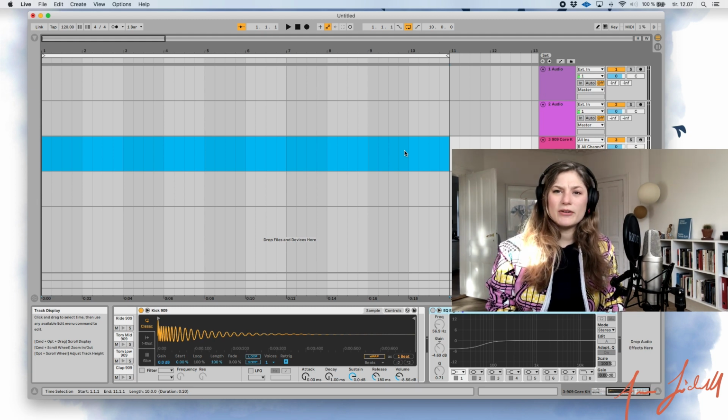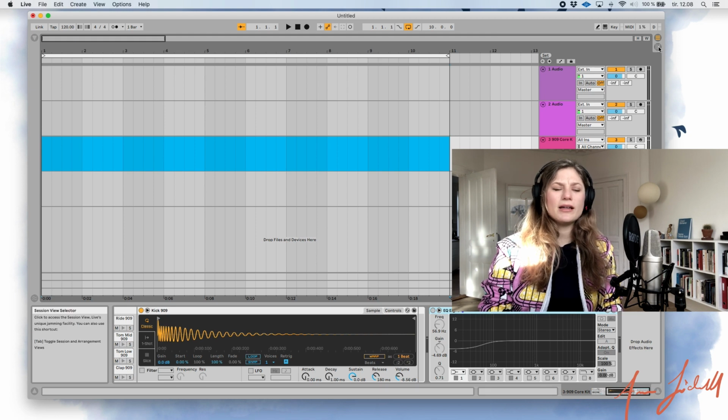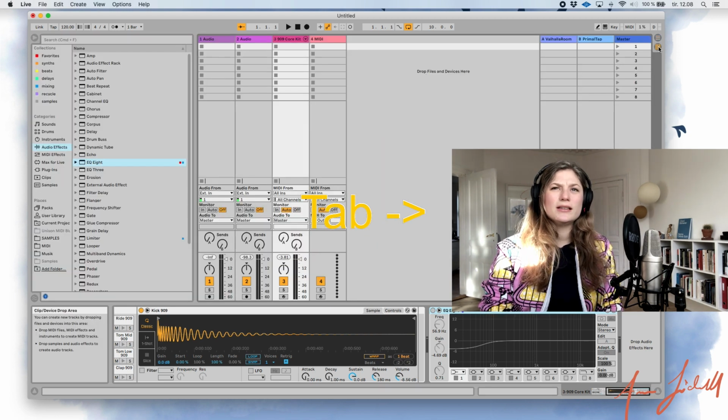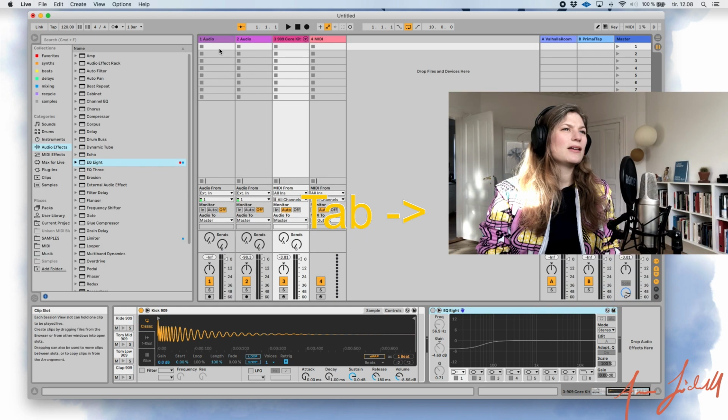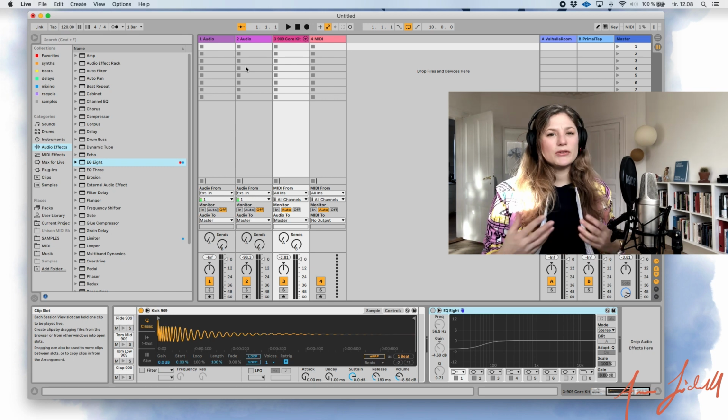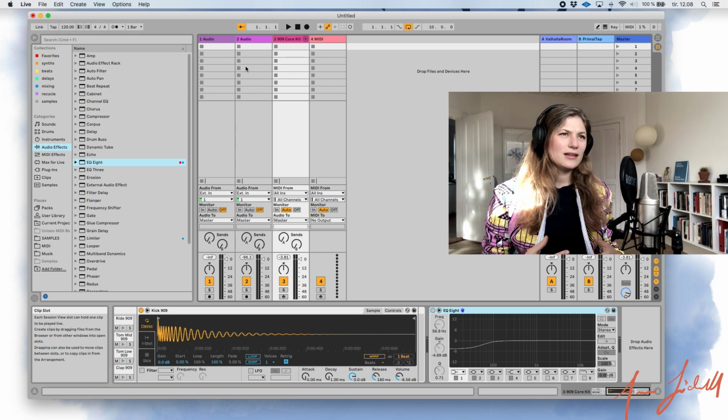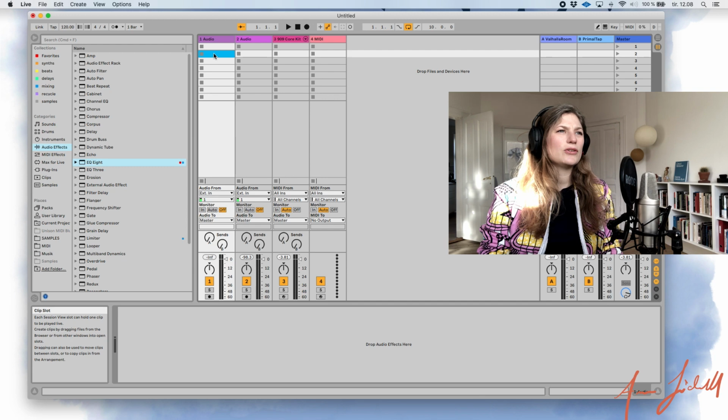But what's unique about Ableton is that it has another view. When you switch that up here to the right, you can also use your key here. I recommend that if you use it a lot. I use this shortcut a lot. The tab up here. Now this is called session view, and it's a bit like a music session or a band session. So this is an infinity of loops, basically. There's no start, there's no ending. You have the tracks here and you can just do loops.